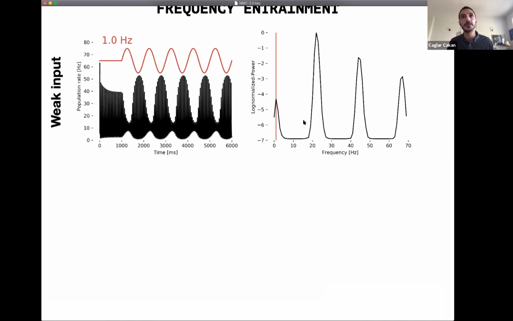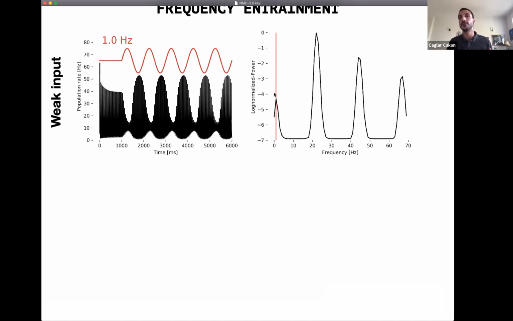Here you can see the frequency spectrum of the oscillation, and this is in the EI limit cycle. And now I'm turning on a stimulus with a specific frequency, and the stimulus frequency will change. This is a movie now. And here the frequency spectrum of this thing, you can see here is the peak of the oscillation, and in red you see the stimulus frequency.